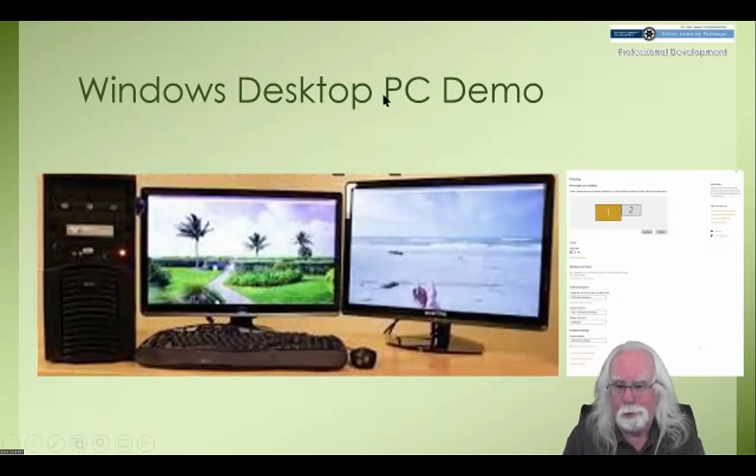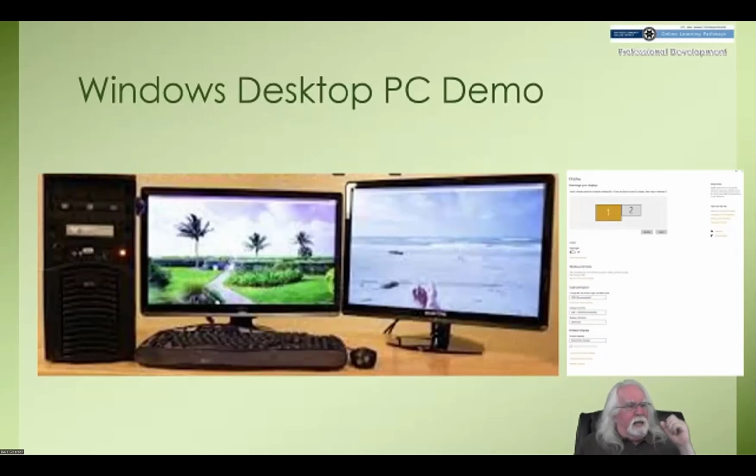All right, so now we're going to see how to actually do this. I can't obviously show you all of those possibilities that I just went through on the slide, but I'm going to show you the three most common scenarios here. We're going to start with adding a second monitor to a Windows PC. And this part of it is just so super easy. Actually connecting the monitor and so on is trivial once you've figured out what cable you need.